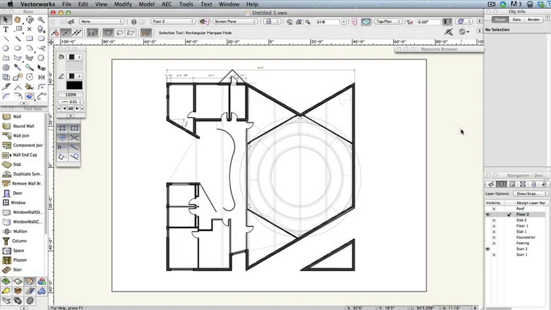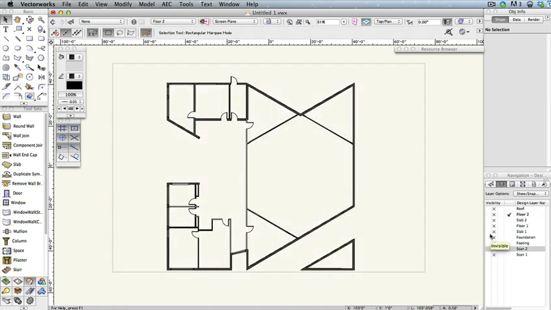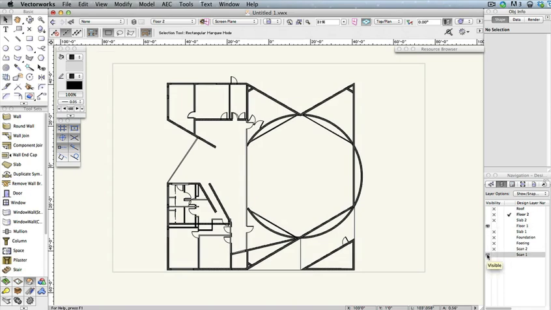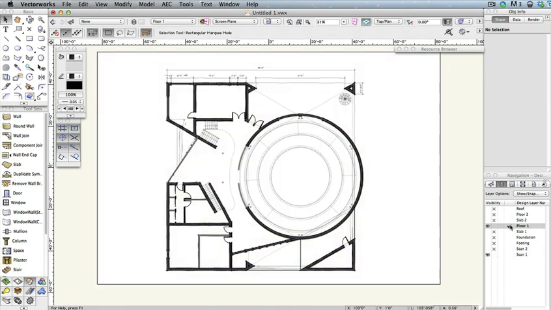To create the circular windows for this building, we'll use the Window tool, just as we've done with most of the windows thus far. This time, we can move through the steps a little more quickly. Before you begin, go to the Navigation palette and set Design Layers Floor 2 and Scan 2 to Invisible, and Design Layers Floor 1 and Scan 1 to Visible.